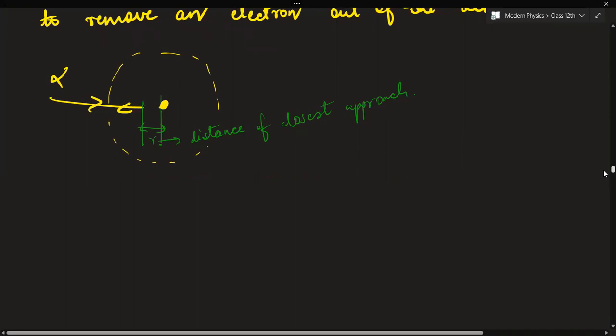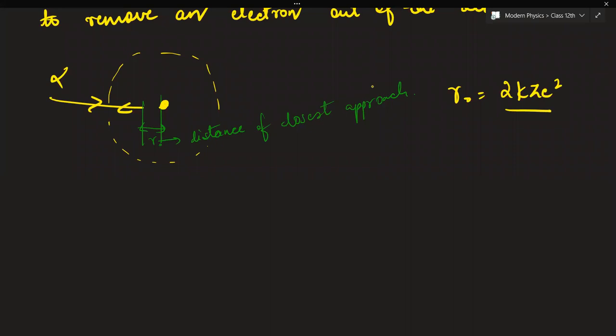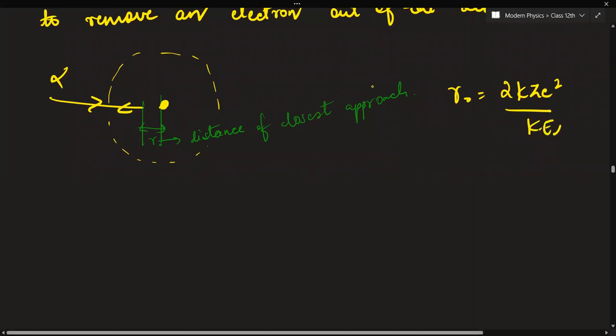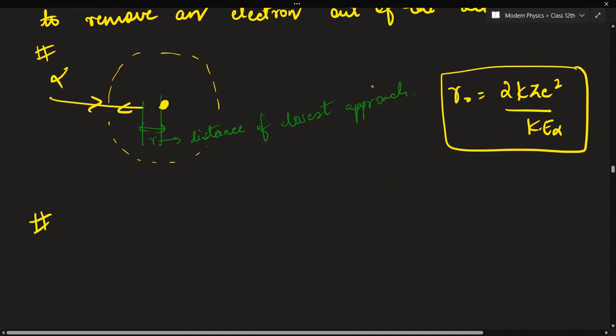This also has a complete formula. I'll write it down; it is given in the notes, you can copy it from here only. It is 2kZe square by a constant, from the conservation of energy, the kinetic energy of the alpha particle. So it has a certain value. Numericals and questions are rarely asked from these two points: one is this, the second is the impact parameter. See, for the impact parameter, this is the nucleus, let's say.